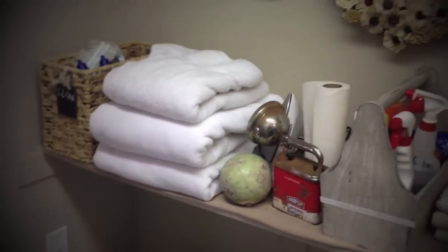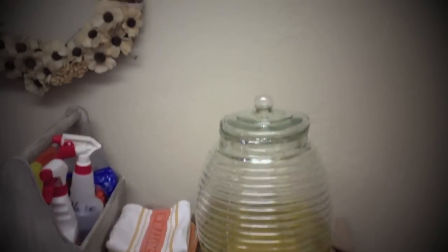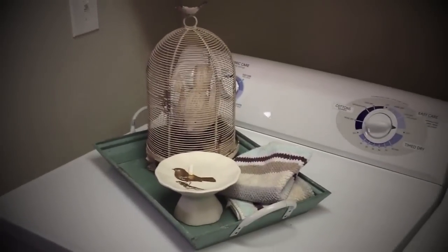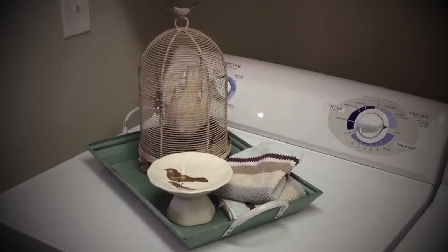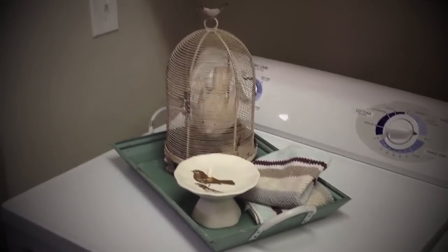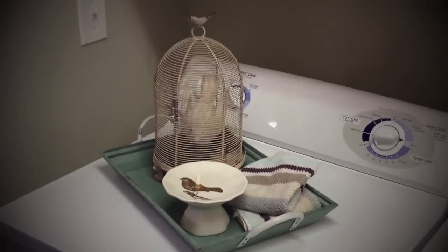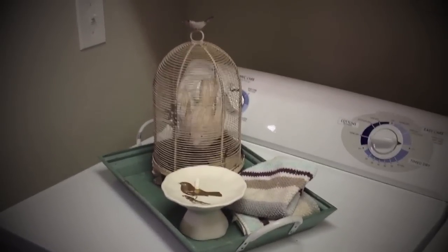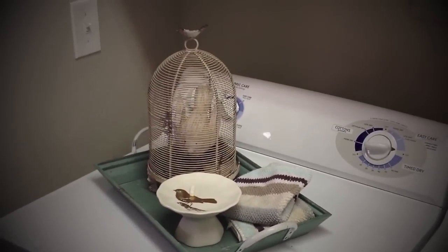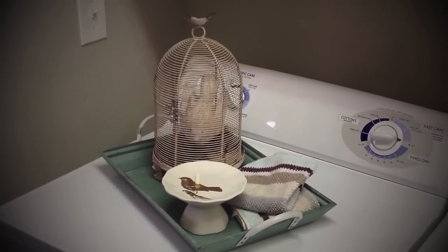I'm just loving this new laundry room — super cute. To make it look more homey, I added a yellow frame I painted, a bird's wreath I decorated, and a seafoam frame. I went ahead and put a tray with two little towels there that I can use. And I have this little pedestal that I bought — love it — and it made its way here to my laundry room. In case I'm doing laundry and I find change or anything, I can just set it up on there as I'm cleaning out the pockets.